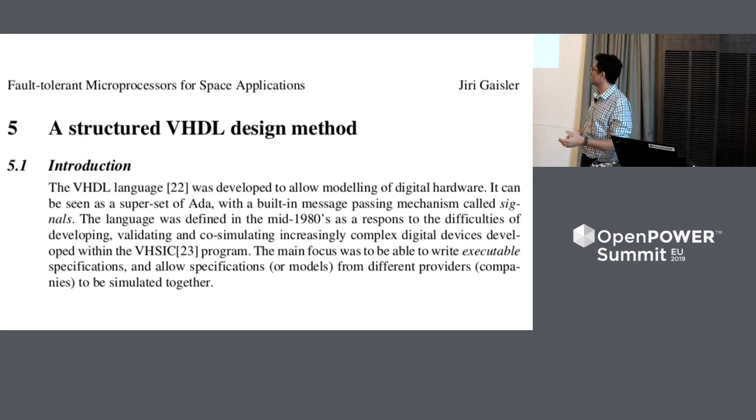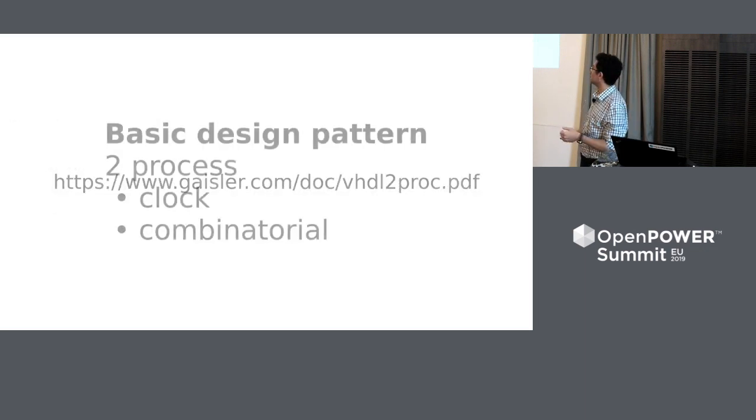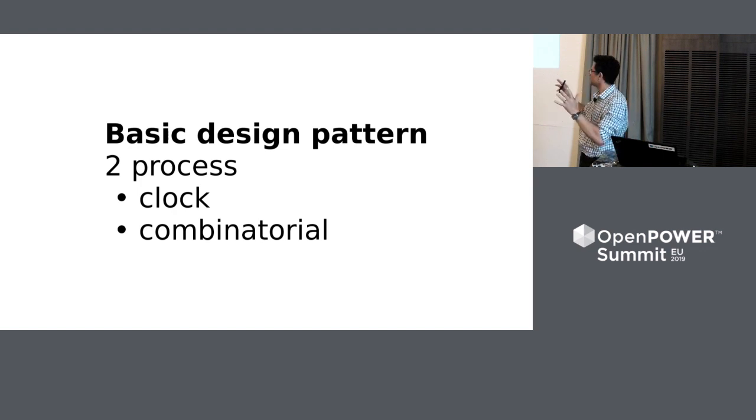So one thing we tried to do was separate things out. The link will be at the end. But the idea is to separate what was going on into a few very simple, different processes, and each module was small enough that you could look at it and understand the inputs, outputs, and what was going on. So a software person, or someone who hadn't seen the core before, could get into it and understand it. We don't want to go into details specifically around clocked and combinatorial processes. If you were getting up to speed and you look at some of those tutorials, you'll start getting your head around it. But the important thing is we're really trying to keep things modular and simple.